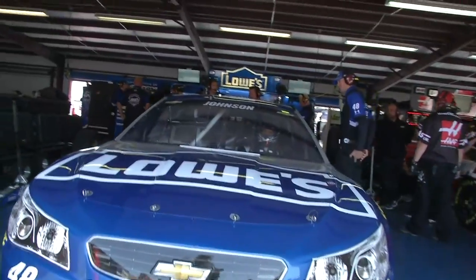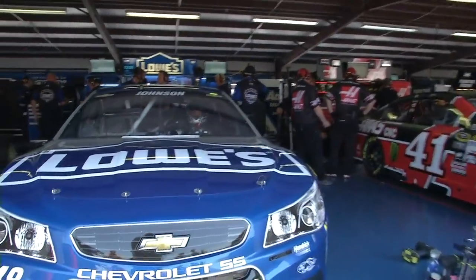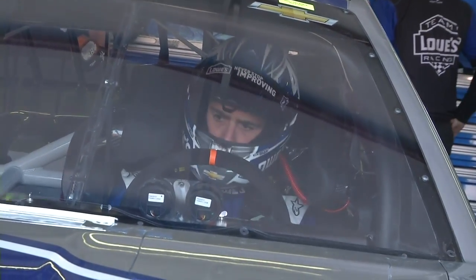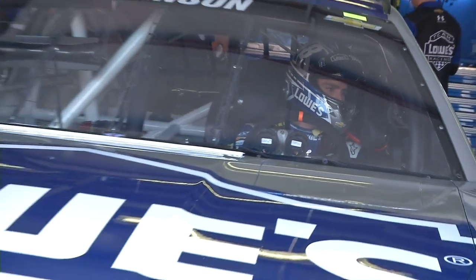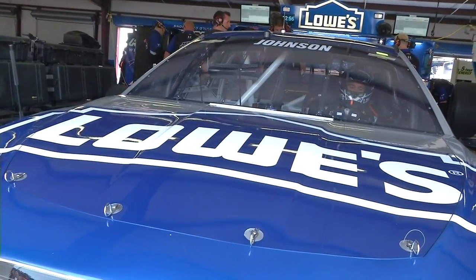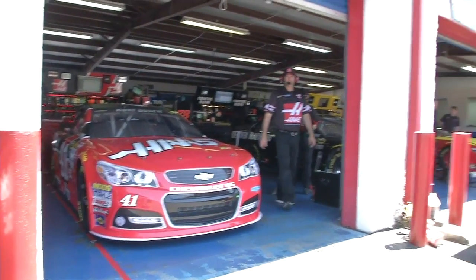All right, here we are. You know what? Here, I'm going to give the microphone to Chuck Bush so I have a hand so we can show you inside Jimmy Johnson's car. Jimmy was actually, right before this practice, spending time with some children with the Make-A-Wish Foundation outside of his motor coach. Some really touching times there and with that family. Not only giving them autographs and giving them stuff to bring home, but having a good time and giving them a personal experience that they'll never forget.